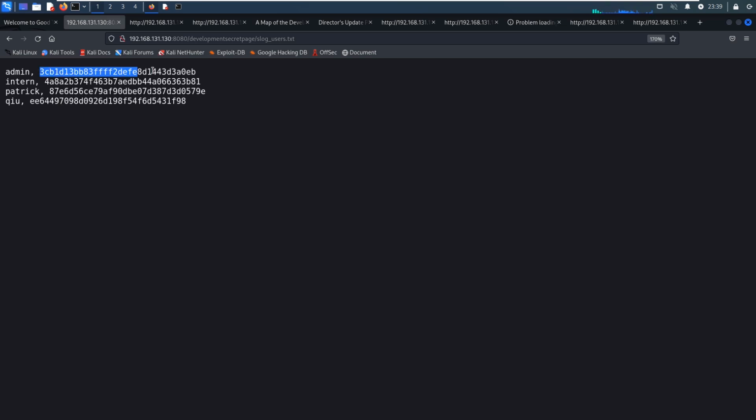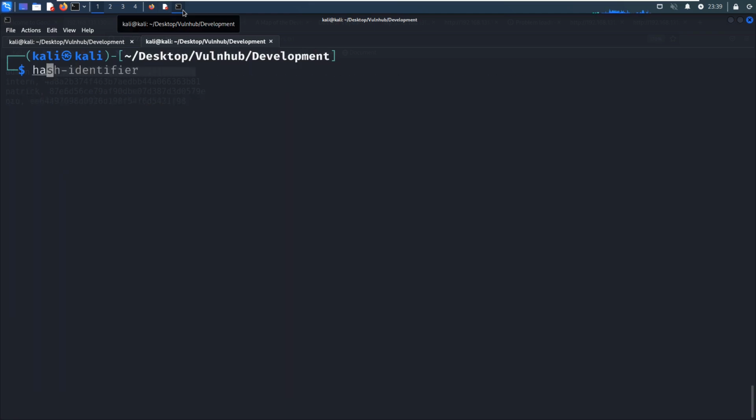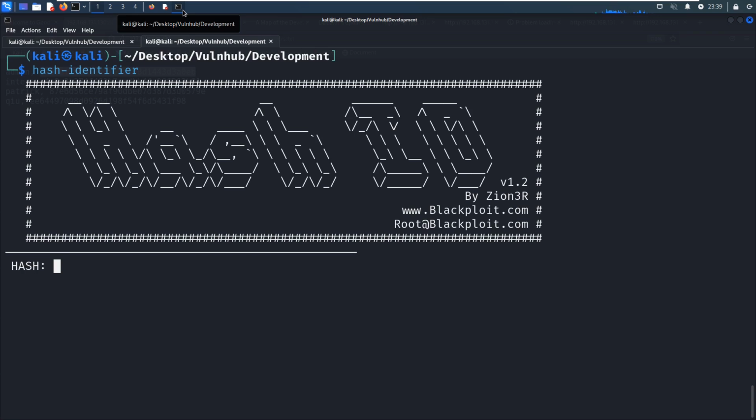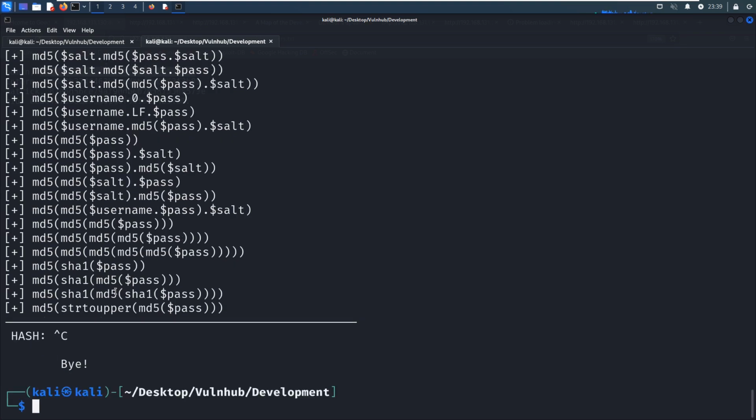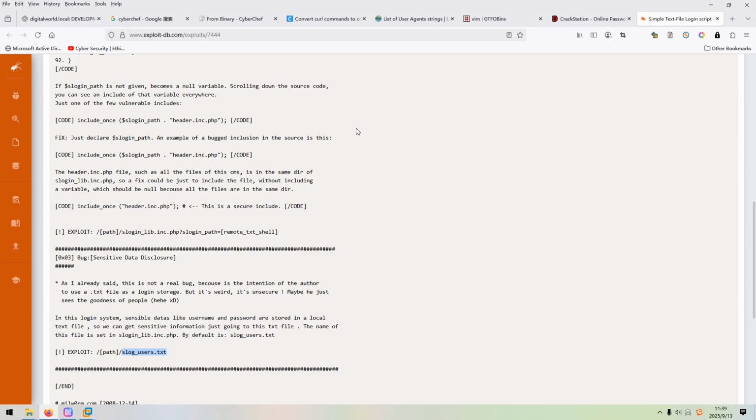Of course, I think this should be MD5. We can copy. I'm not sure. We can use a hash identifier. Paste in here. Yeah, MD5. And you can use John the Ripper or Hashcat, or alternatively, we can use CrackStation to crack them.